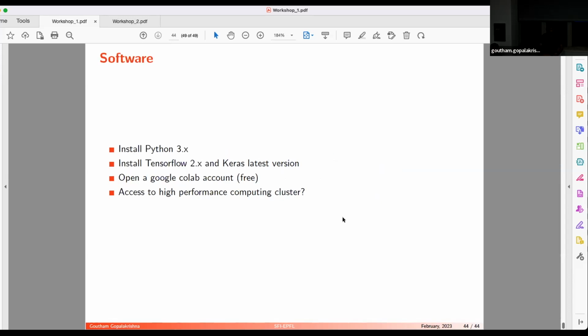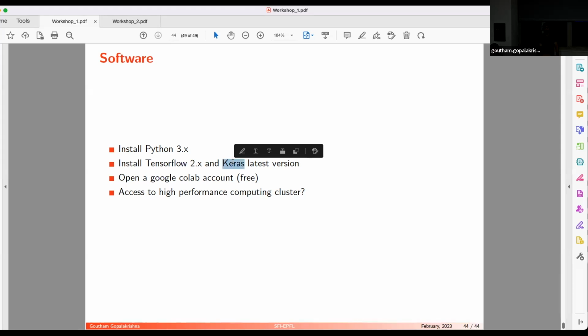Okay, so software requirements, at least for the next part. If you have Python, it's great. All you can do is just open up Spyder and run your code here. But if you don't have Python, then you can open up a Google Colab account. We will use TensorFlow 2. If you want to use PyTorch, that's fine as well. I don't have the PyTorch code for solving the macro model, but I can show you the syntax and equivalence, and you can translate them. It's not a big deal.